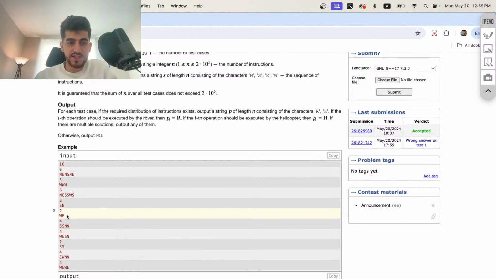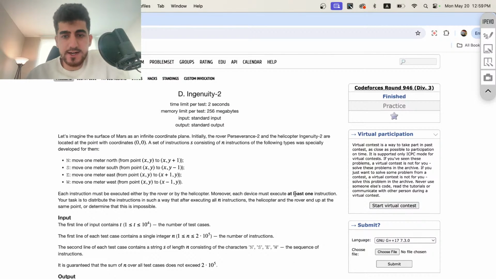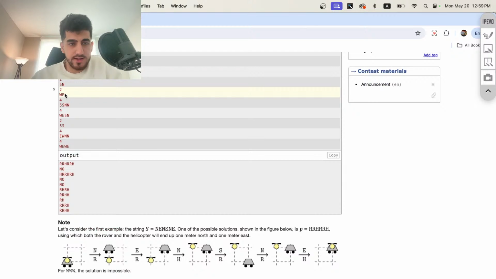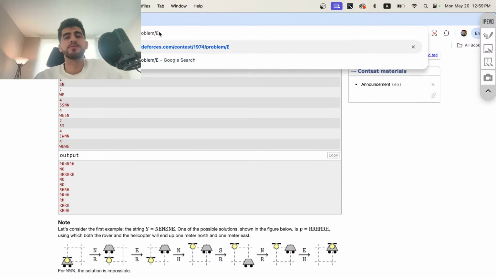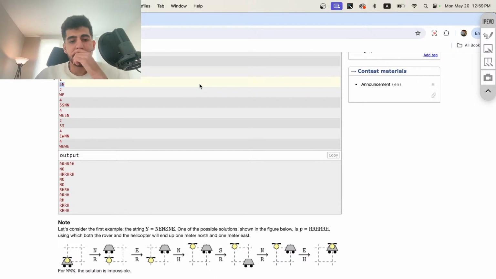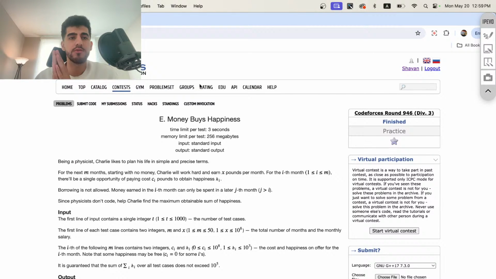There's only one special case, where we have only two characters with two moves, and they both end at the same time. That is when the fact that each device has to execute at least one instruction comes into play, and we should consider that as well. So there's only one special case here. Okay, this was the general idea of problem D. For problem E, guys, if you joined just now, I'm first giving a summary, and then from the beginning I will explain all the problems in detail. So for now it's just a summary.